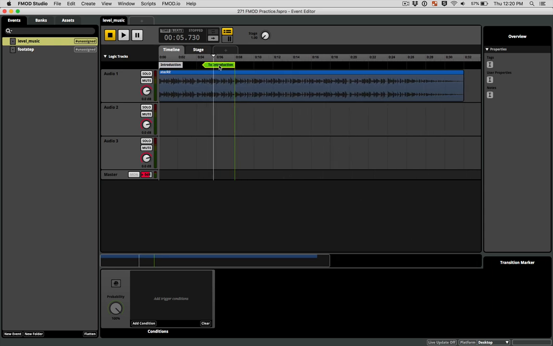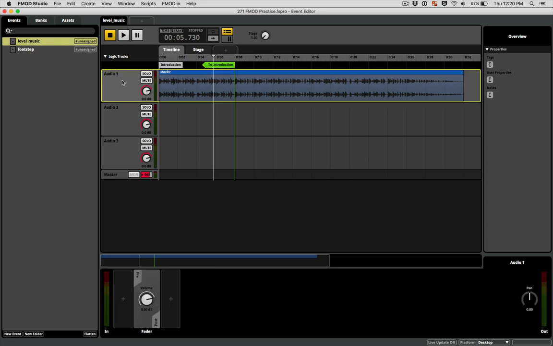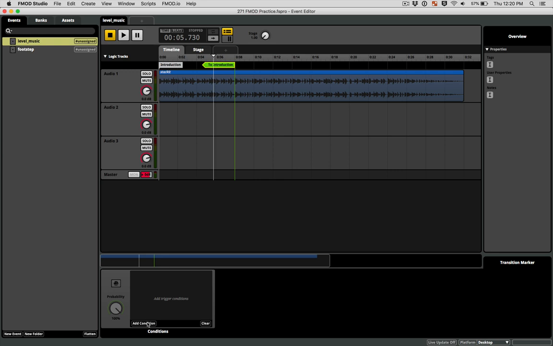So if we click on this transition back to the introduction, down below we can add a trigger condition. Remember that whatever I select up here brings up an inspector at the bottom of the screen. So if I select this transition, it gives me some properties. So I'm going to add a condition where the stage must be between 1 and 1.85, for instance. So whenever my stage parameter is within this range, it's going to loop. And when we go to stage 2, it's not going to loop.